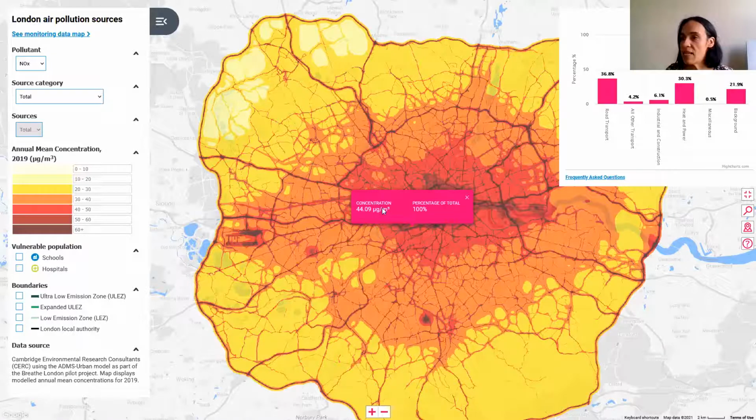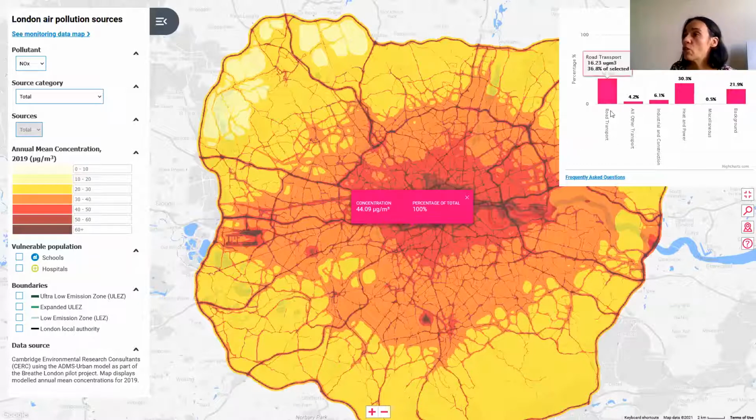So what we see is the concentration of NOx at the point that I've just clicked on, that 10 by 10 meter grid, and the percentage of the total NOx. Well, because we are on the total category as selected here on the left-hand side, it's reading 100%. But then you can move to this graph to see how that is broken down between the individual source categories.